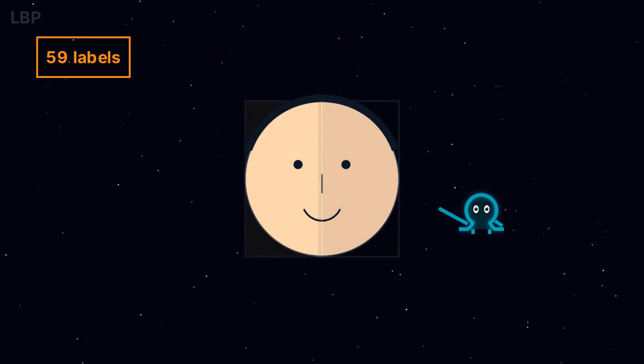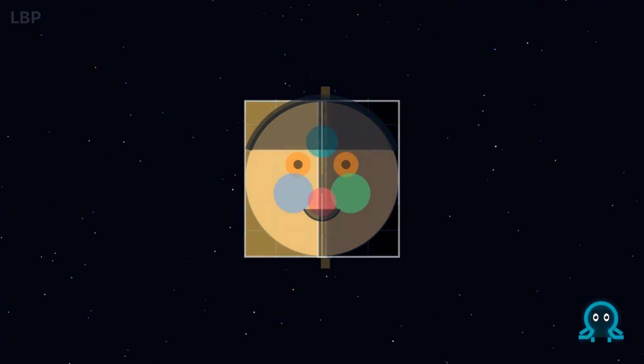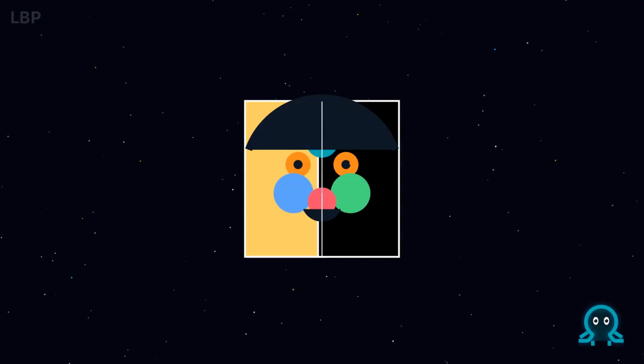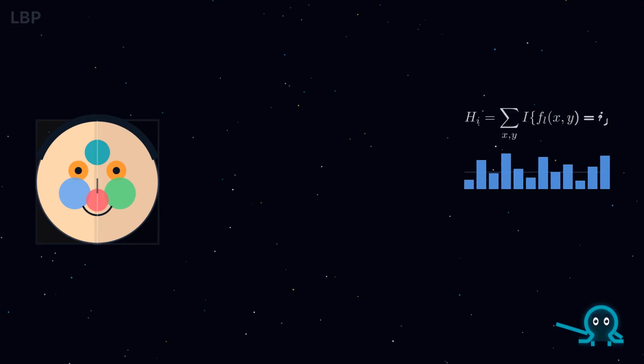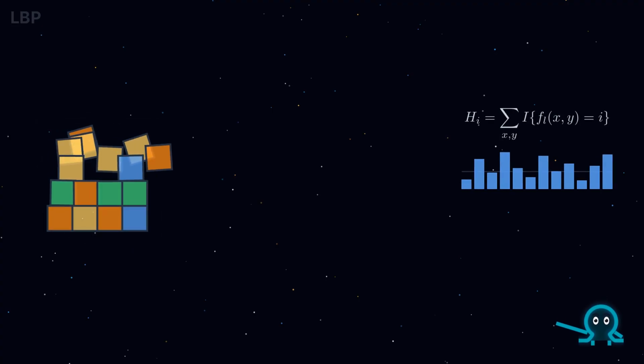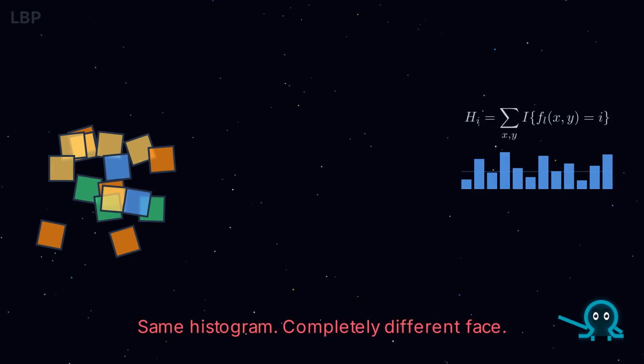Next, let's zoom back out and see what happens when we apply this to every single pixel on an entire face. Let's apply that same rule to every pixel on a real face. The result: every tiny patch of skin, every wrinkle, every edge around the eyes and mouth now has its own little numeric fingerprint. But there's a catch. If we just count up all the codes across the whole face into one single histogram, we lose all sense of where anything is. Scramble the face into a meaningless puzzle, and mathematically, the histogram doesn't even notice.